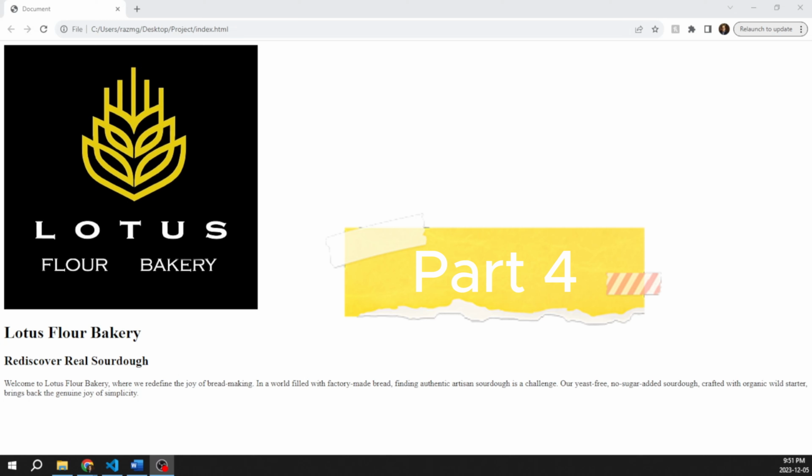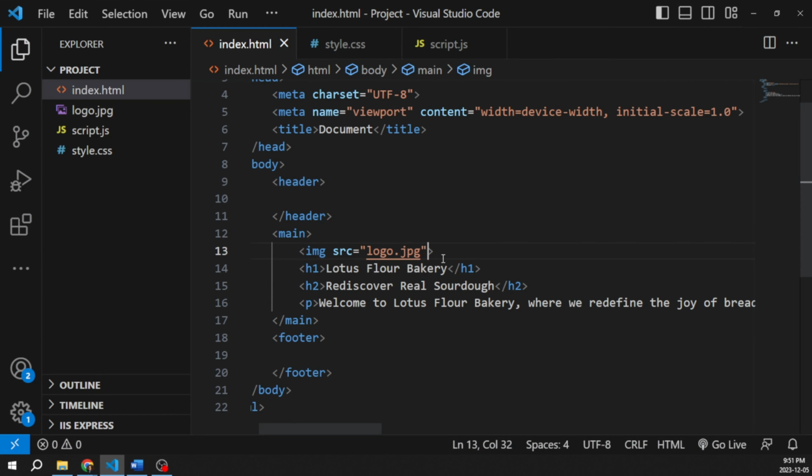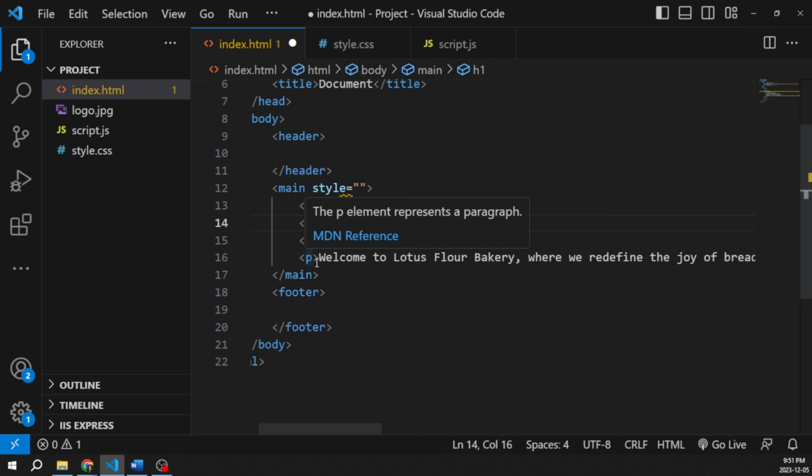There are three ways to add CSS to our HTML web page at the moment. And I'm going to choose only one of the three, but I would like to tell you about all of them first. One way is to add inline CSS. And what that means is basically coming in every HTML tag and adding a style equal to quotation marks, and inside these quotation marks you describe the CSS rules that you want to apply, for example, for the main tag. And you can repeat the same process for image, headings, paragraph, and everything else.